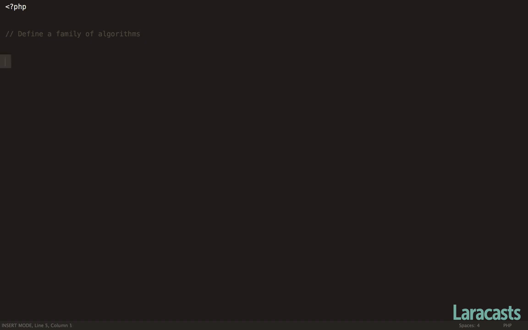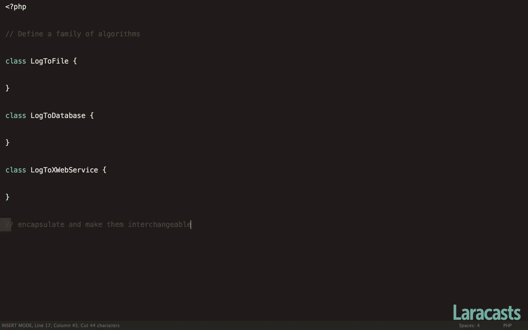So why don't we represent that? And I'm going to use very readable class names here. For example, LogToFile, and then maybe you'd have another one called LogToDatabase, and then that final example, LogToXWebService. These will represent our family of algorithms. Okay, fair enough. Let's move on to the next part of the definition.